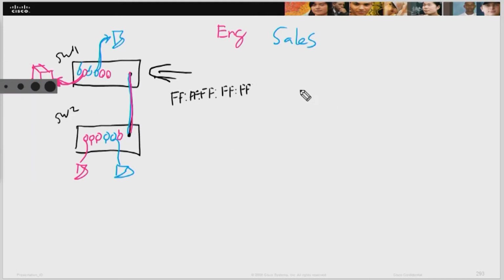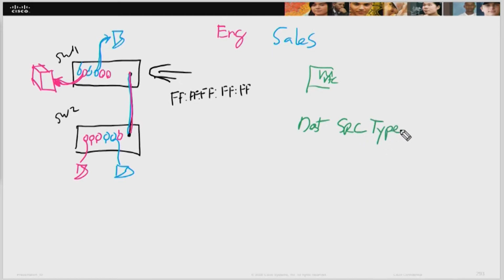So what's in my MAC address header? Remember the PDU header that we had before? Our MAC address header has a destination MAC, a source MAC, and a type field, which is our protocol identifier for the next header. There's nothing in here that tells me which VLAN I'm on. So effectively, we have a problem. So what the industry's decided to do, the IEEE, through the 802.1q working group, determined that they were going to create a VLAN tag.